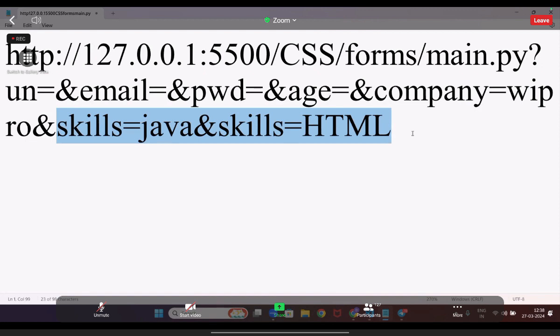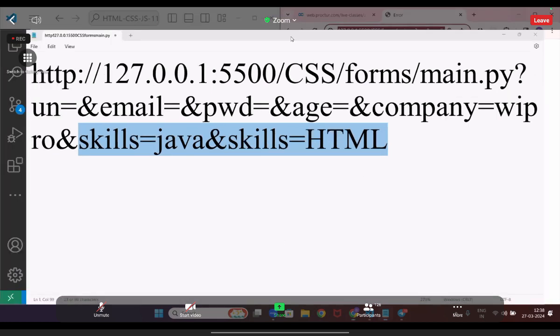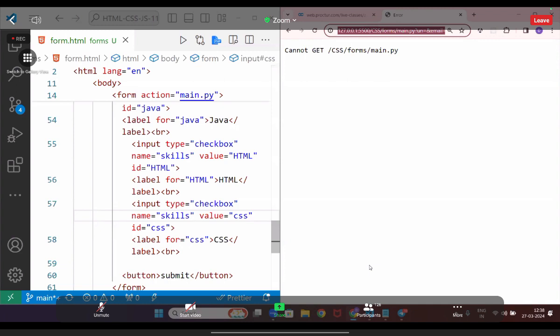But the only thing is, remember, normal input elements have first label, then input. Checkboxes or radio are like this: we'll have first input and then label, because only the name will come beside it. Now, next. You can also use a normal checkbox whenever you want, like they did in Netflix.